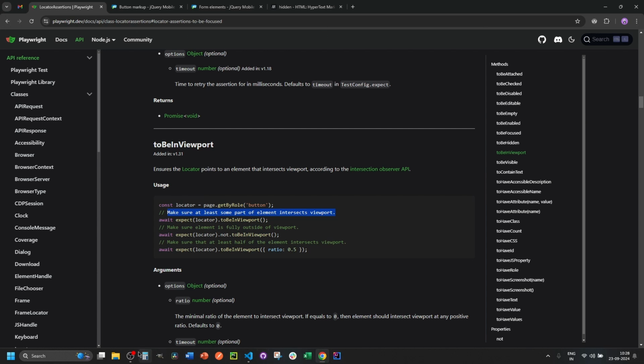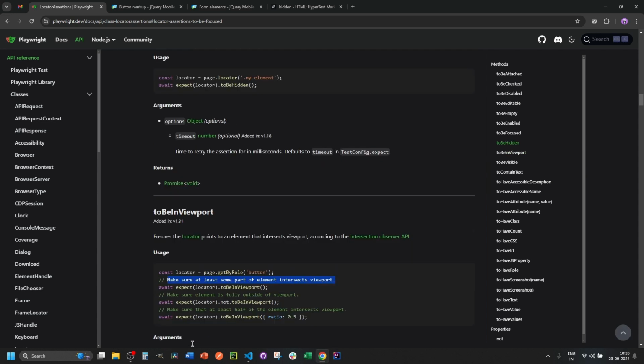So if the element is coming like this, suppose that the viewport size is 1920 by 1080. This is the screen size, and you can see the element timeout within the viewport size, in the screen.